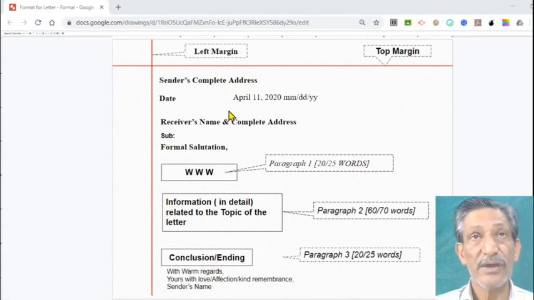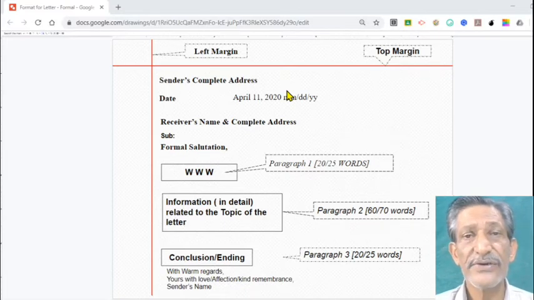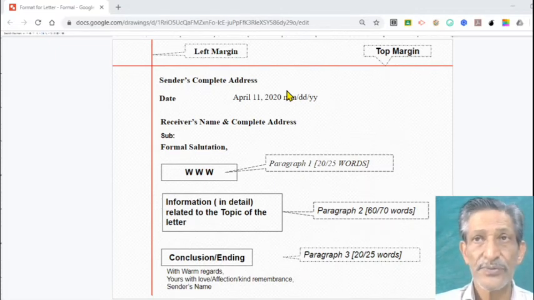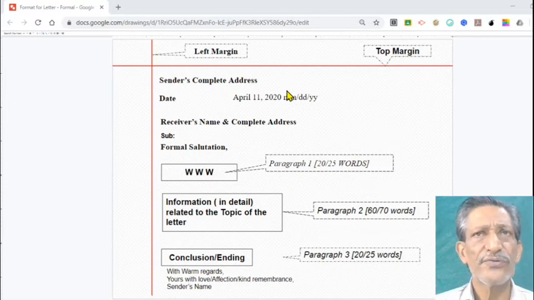Now let's come back to the address here. What do you mean by the complete address? It's not too difficult to understand. The complete address means the name of the building, the number of the flat or the house. Generally, we live in societies, big, huge buildings with 20 floors or maybe 10 floors or 5 floors, whatever it could be.